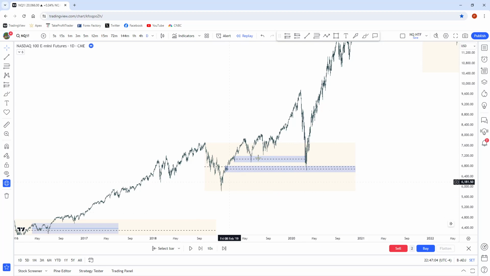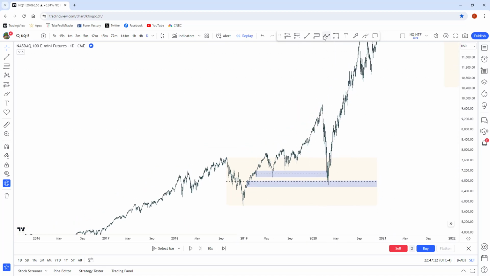Rather, if you have these strong moves up, it leaves these areas that price can continue higher off of. If price is going higher, where is it going higher from? If it's going to go higher, it needs to come back and refill its bag. It needs to fill inefficiencies before it goes higher. And that's why market structure never goes up in a straight line. Market structure always makes a series of higher highs, higher lows, higher highs, higher lows.